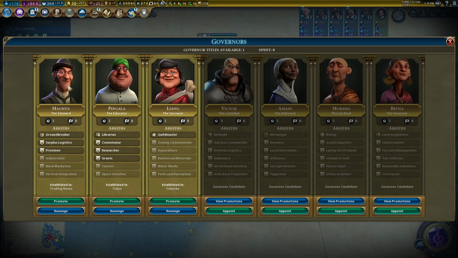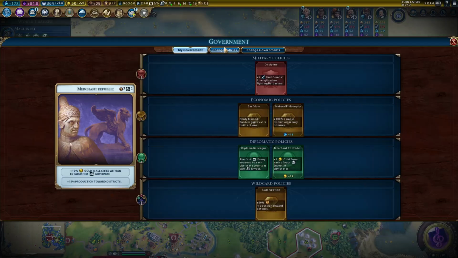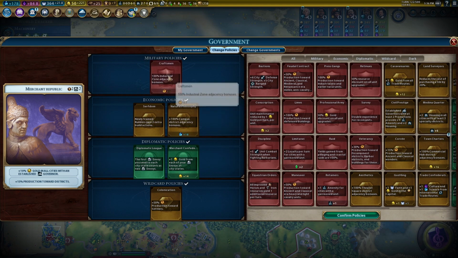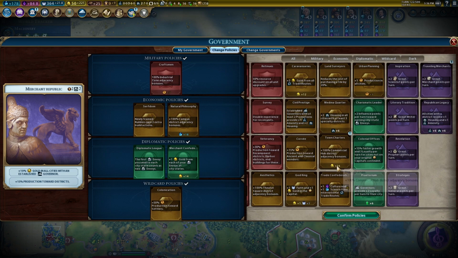Look. So Magnus is doing good work, Pingala is as well, as is Liang. Who do we want? I would like to be able to use my gold to buy in districts immediately, so Raina is going to be the next person that we start to build up. Now Raina is very much somebody that's going to take a little while to kick into action, but we'll get there eventually. Craftsman, perfect. That is mainly in my capital, settlers, campus, serfdom. This is all really good.